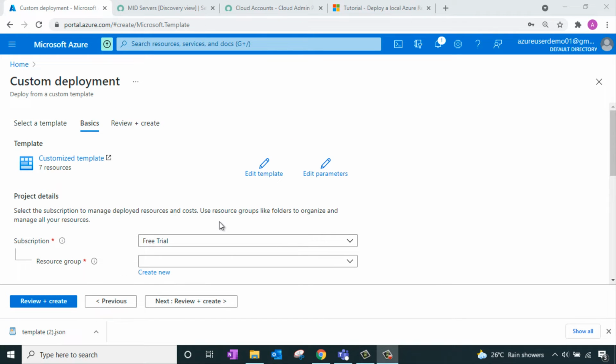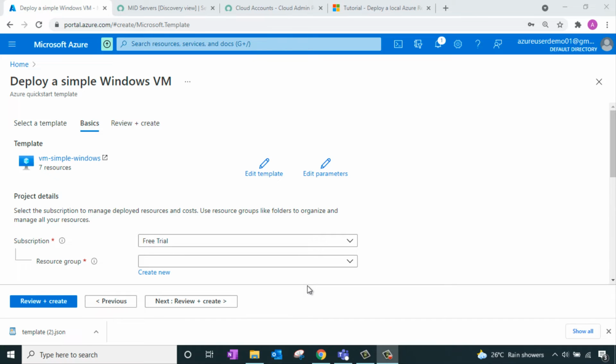Cloud discovery is a prerequisite for cloud provisioning. It discovers all your data centers and cloud resources which are used during provisioning. You can watch my previous video on cloud discovery using the link provided in the description. The initial steps required to be set up for cloud provisioning is already mentioned in my previous video for cloud discovery. There is an additional access change required for provisioning in Azure.